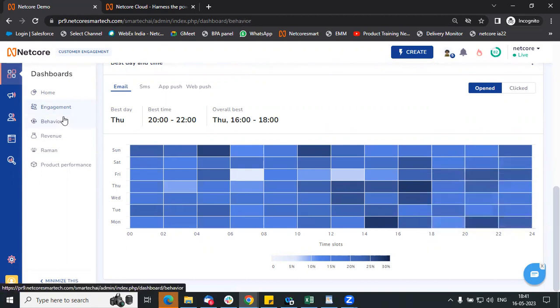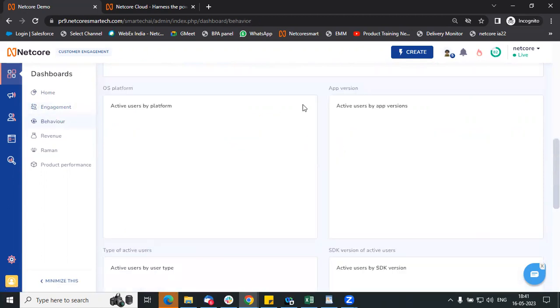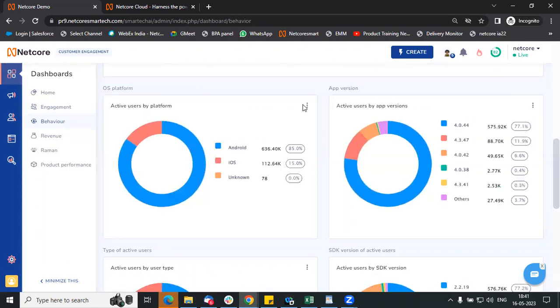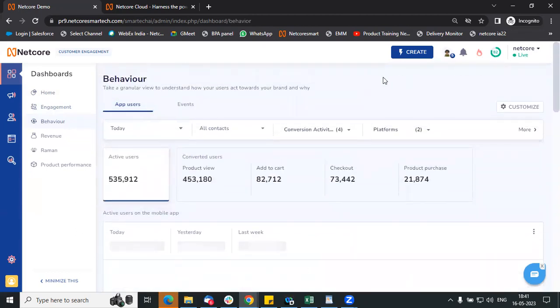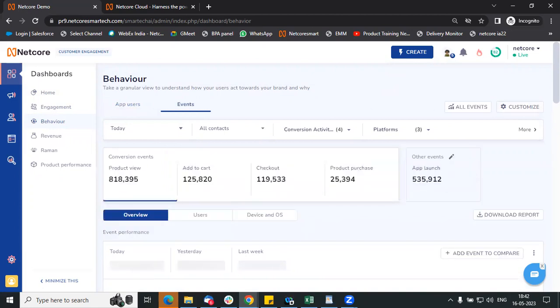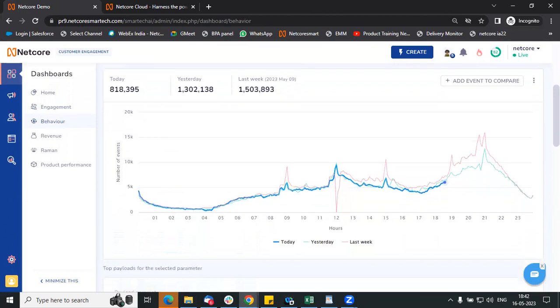Then we have a behavior dashboard. Now, when I talk about behavior, the word itself gives you an idea of understanding your customers in a much more detailed way, wherein you can start understanding their requirements, their transaction behaviors, what they like, what they don't like, when is the right time to connect with them, right? Also, which kind of products are being sold or which kind of events are being witnessed. All of these minute details can be visualized over here through our behavior dashboard.